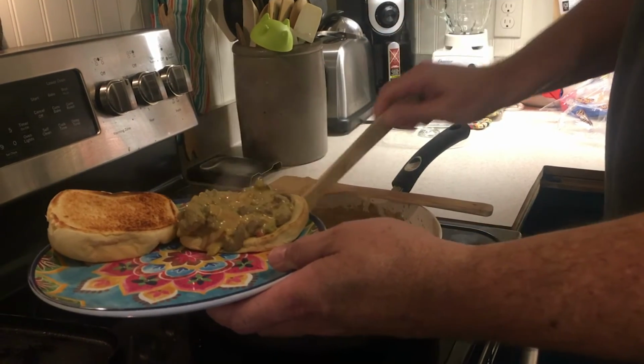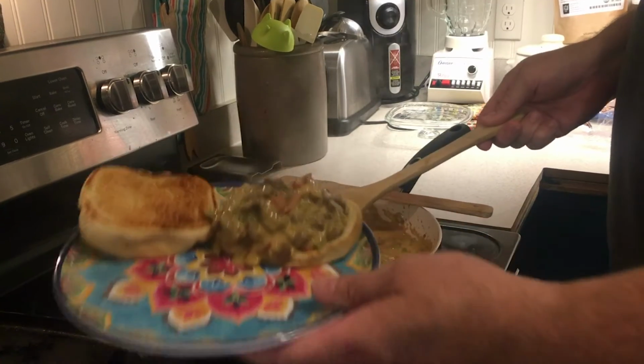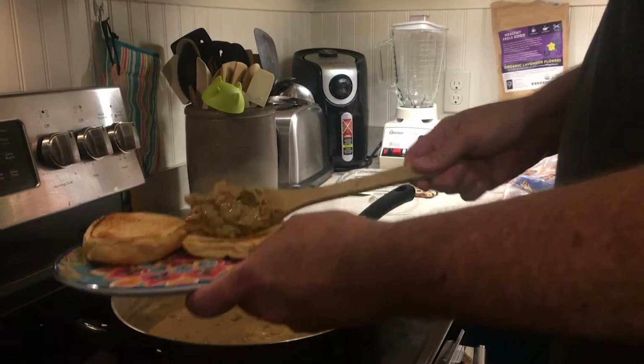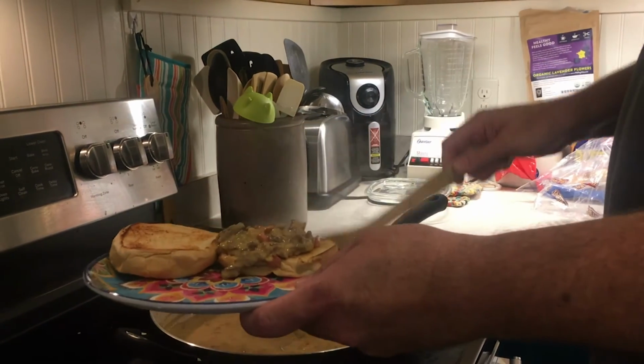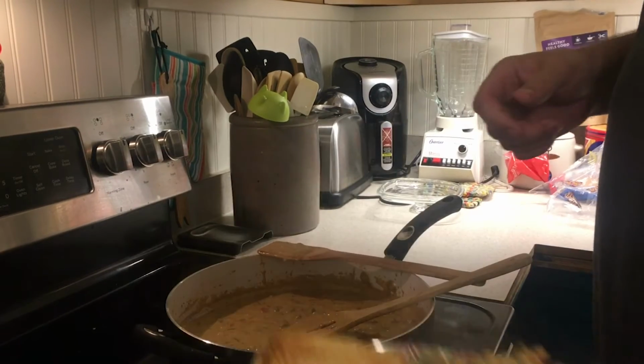It is going to be a messy, messy bite, but that is going to be worth it. There's mine. All right, Ella, give us a shout when you've had enough. That's good. A little bit more. There you go. All right, let's go eat, shall we?